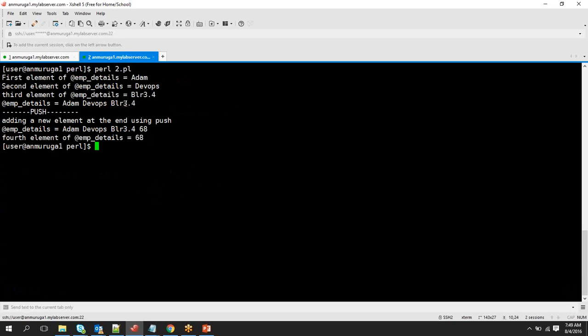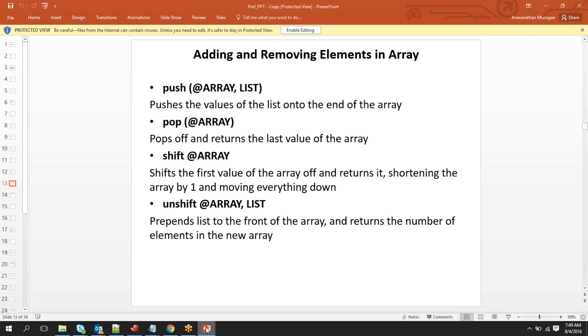Is that clear? So this is before we did a push, and as soon as we did a push, it adds a value to the end, and that is what you are getting. Now the same thing, if you want to add a value at the beginning, then you have to use unshift.